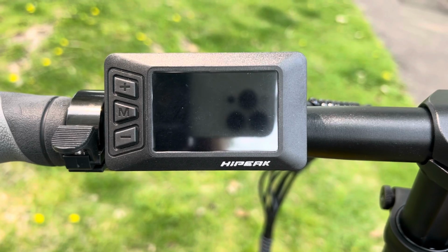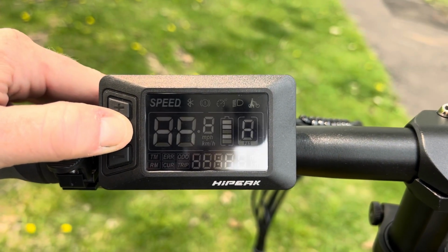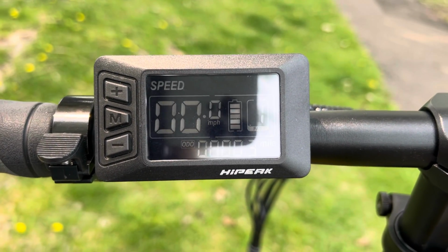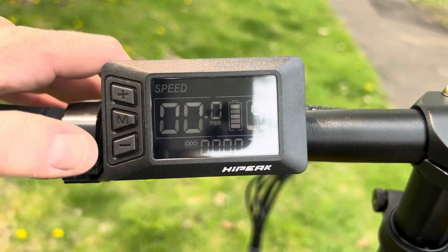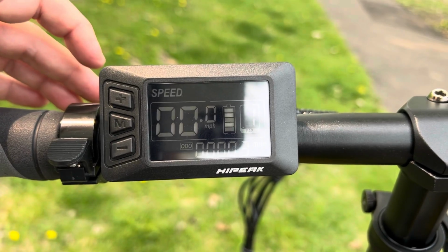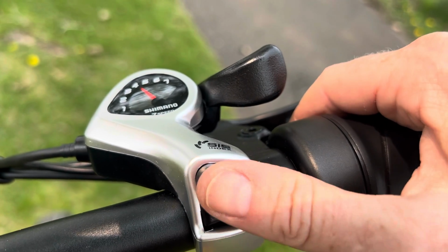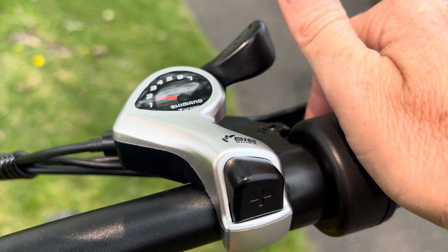This is the LCD screen. And to turn it on, you just hold this middle button down. To adjust the pedal assist, it's just plus for up and minus for down. It's equipped with the Shimano gears, and push the plus for up and that for down.